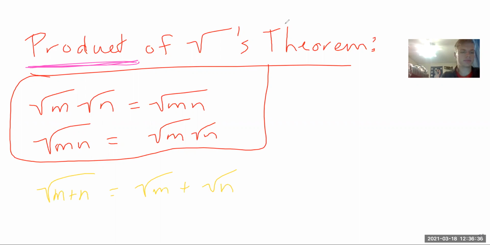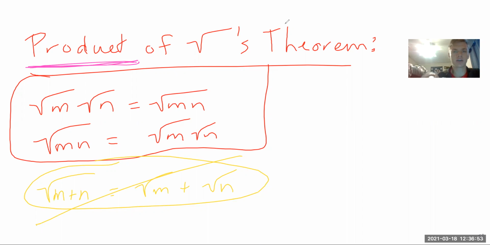This is not valid. You absolutely cannot do this. You might like that you can do this. You might wish that you can do this, but you'll never be able to do this. The addition does not carry over into being able to split these apart. Only multiplication. Or subtraction. That's a really important thing.